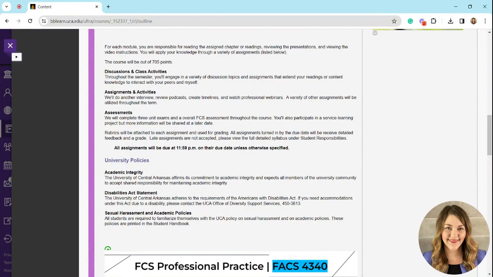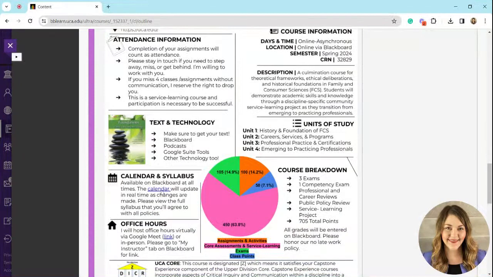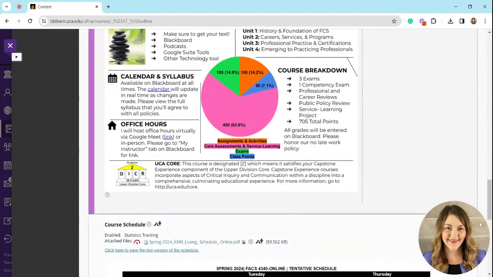So just make sure that you're paying attention to those assignments and the information that's given to you in that online classroom. This is what I call my short syllabus. It's kind of the quick, what do you need to know and where can you find it information. If you click on the calendar on the PDF version or on the office hours link on the PDF version, that's going to take you directly to those items. This will show you our course breakdown, and you'll see that those core assessments for the capstone and service learning are going to be such a large part of our course.